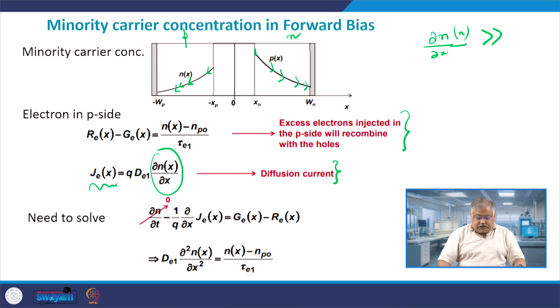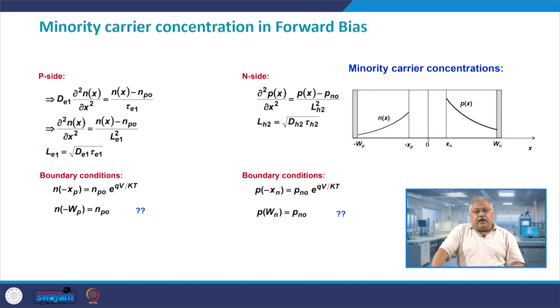And these are the two equations which you solve even in homojunction. You can solve it here also. If you look carefully, on the left hand side you will see del n del t is equal to 0. What is del n del t? How my minority carriers are varying with respect to time, and in this sense it does not matter, because anyway it is with respect to space and not with respect to time, and that is the reason it has been assumed to be 0.